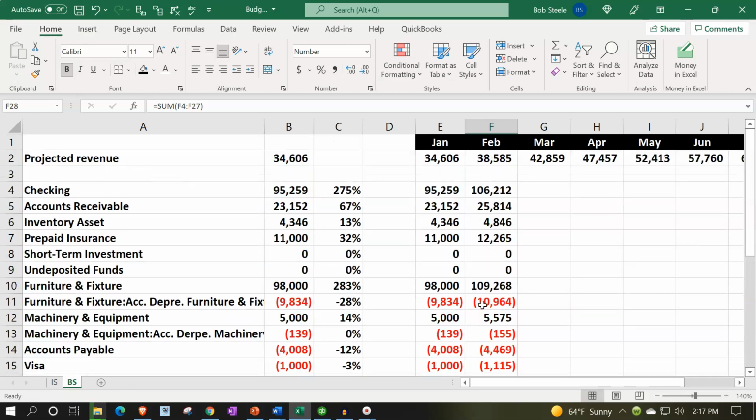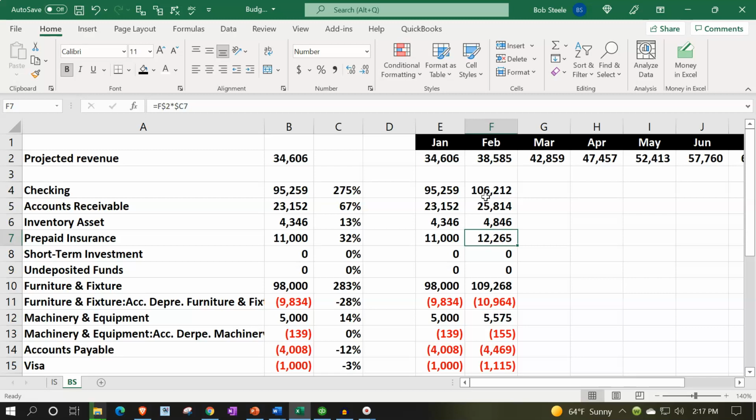Now you might go through this and say, okay, does this work all the way through? Because if revenue changes and it goes up, then yeah, you would think possibly that would result in a higher relationship of cash. You might say, okay, accounts receivable should be reflected. That seems kind of reasonable. Inventory, that seems somewhat reasonable. The prepaid insurance, yeah, you would think that we'd have a relationship there.